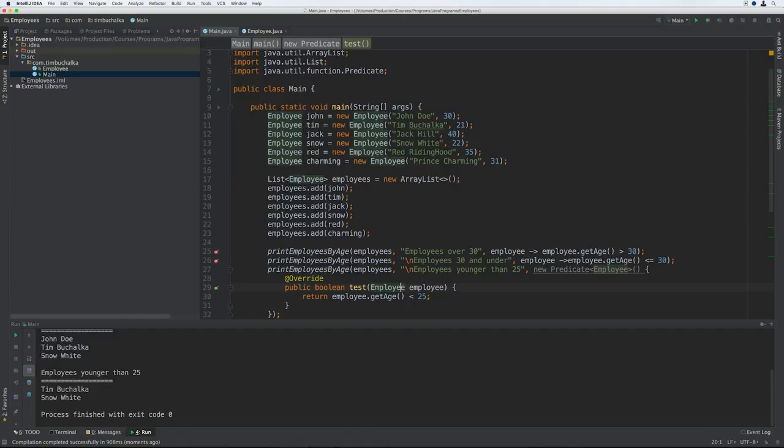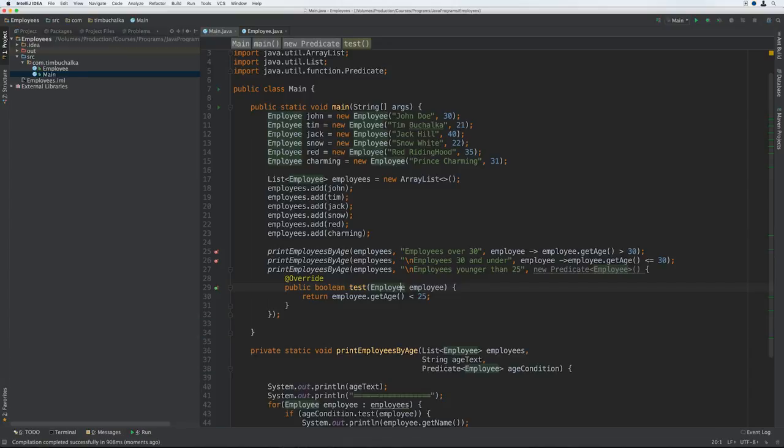So yes, we can use an anonymous class here, but when working with interfaces in the java.util.function package, it is more common, and I think personally more convenient to use lambdas. But if you're reading code that someone else has written, then that's what you'll see. But if you really don't want to use lambdas, it is possible to do everything by using anonymous classes like I've shown you there.